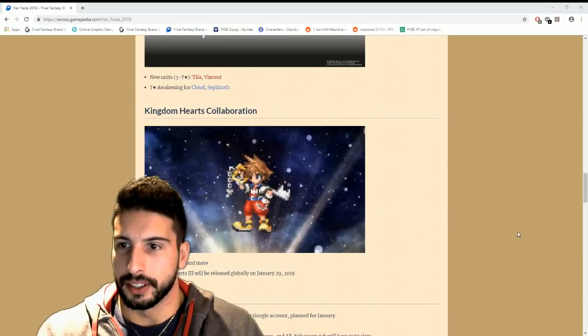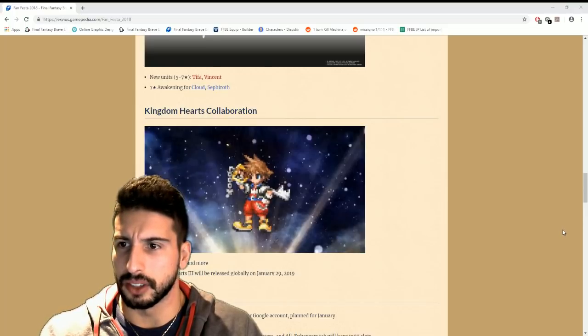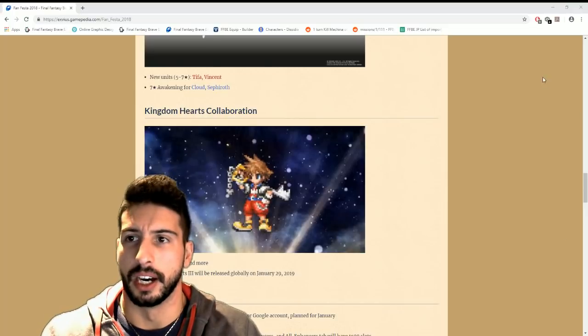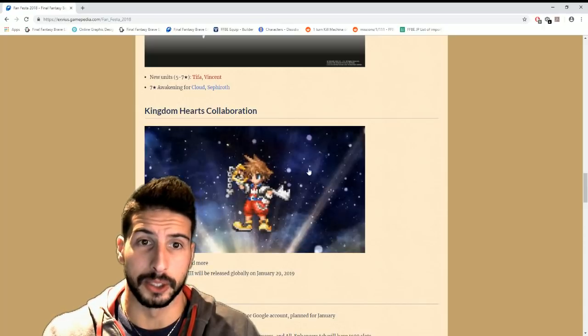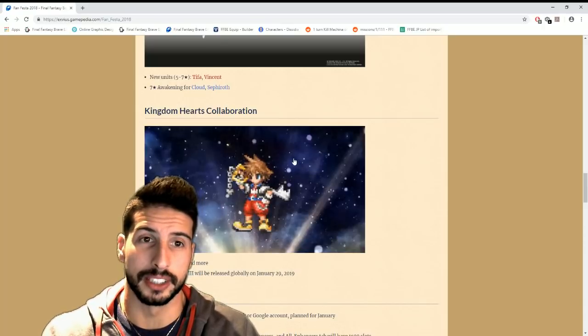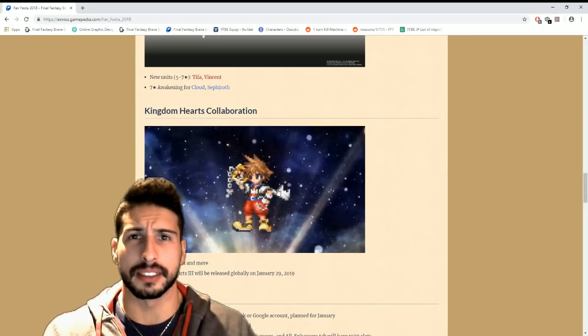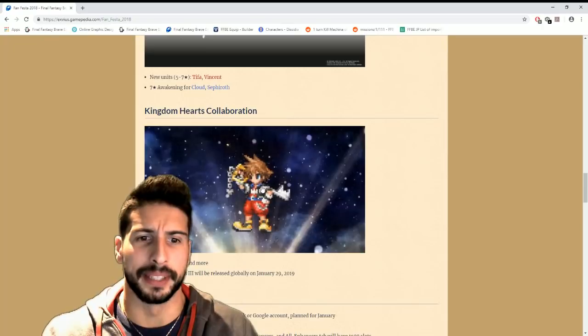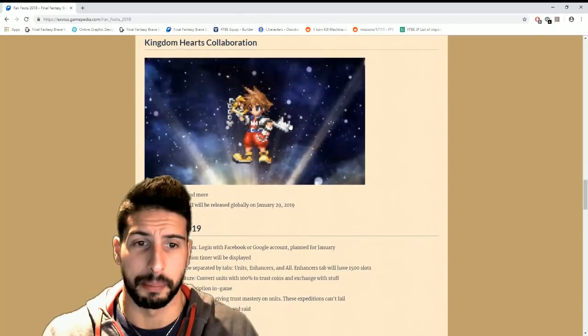They're gonna come out on a Tuesday, can it be? So probably the banner is gonna be out on Friday, February 1st. So maybe that's gonna happen. So if you guys are a big fan of Kingdom Hearts and you want Sora, well, maybe now is the time to keep your tickets or your Lapis and all of the big stuff right here. So this is really, really cool. This is big news, actually, so this is amazing.